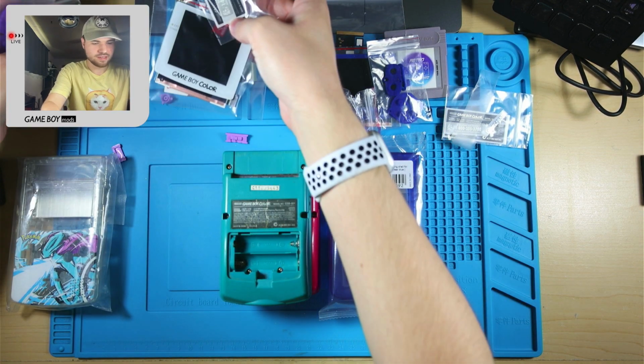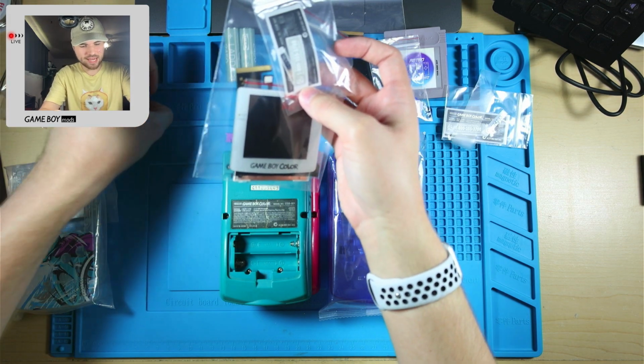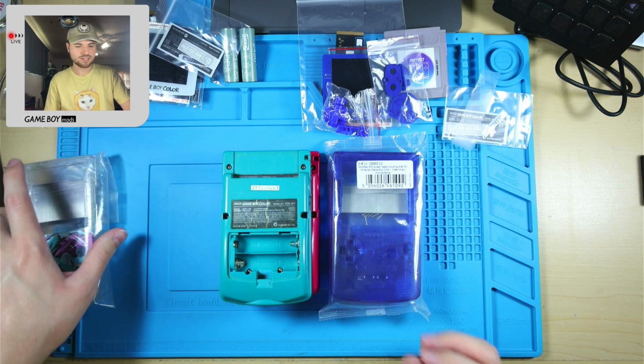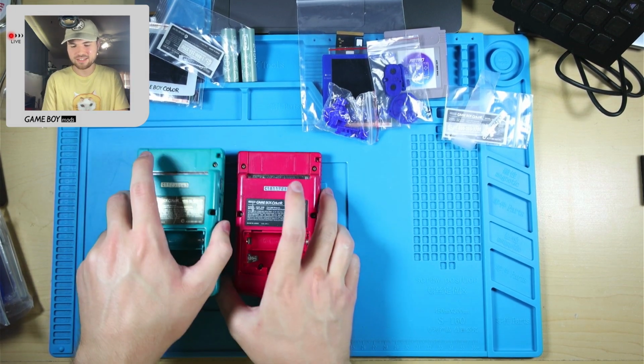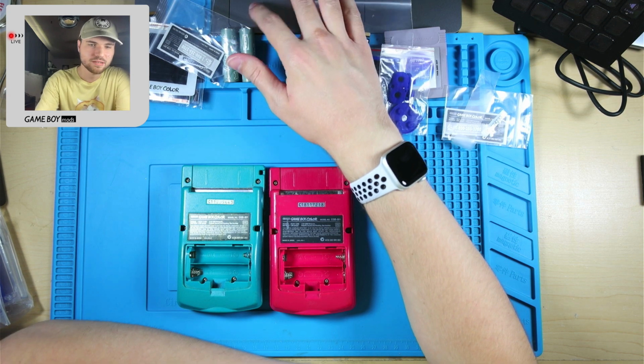Okay. These purple buttons didn't come in a little baggie. I bought multiple sets of the purple, and they are just all piled in one bag, so they're loose today. That's all right. Let's end the poll here.